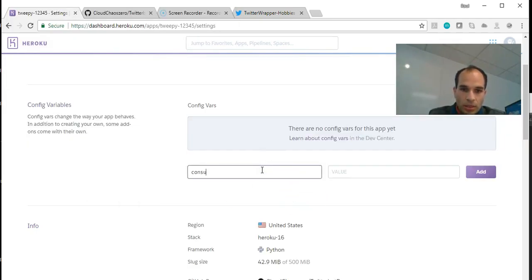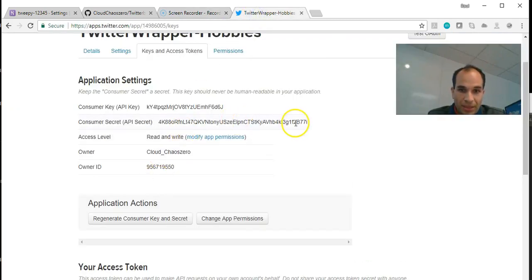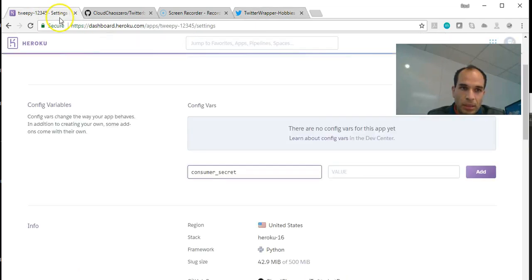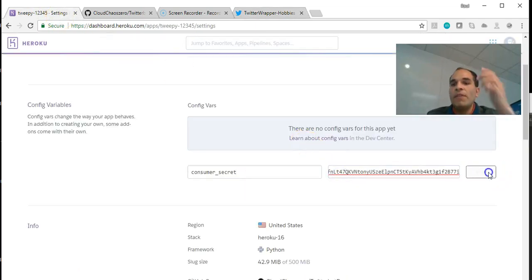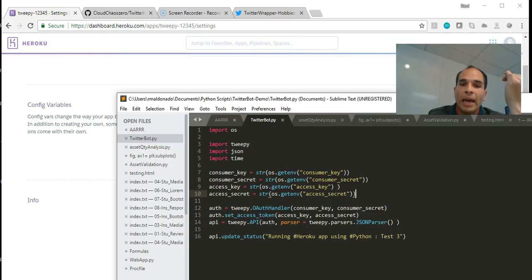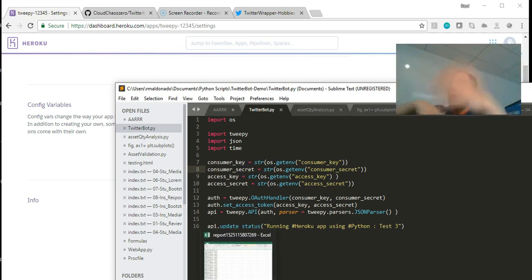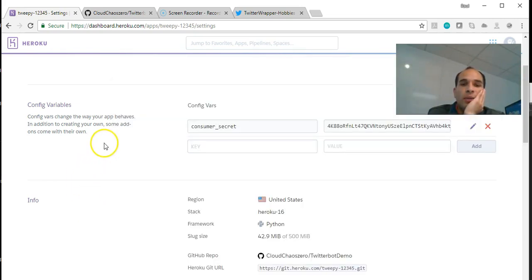My consumer secret, that value will be this long string right here, and that would save this variable, the config variable, with respect to my app, right? And then this consumer secret will be recognized in the app because of os.getenv and then consumer secret. So that value will be saved right here, and then the app will run without any issues. Does anyone have any questions now?